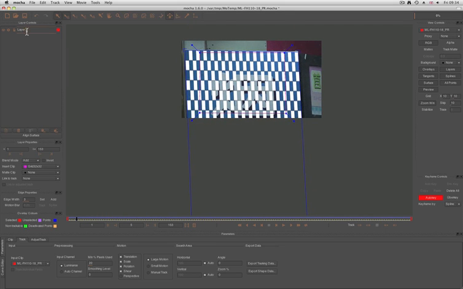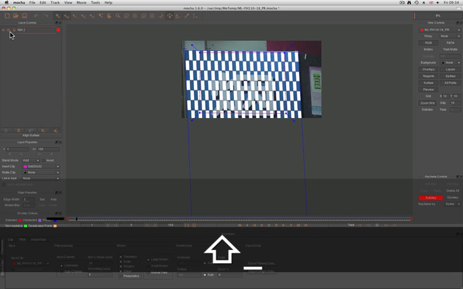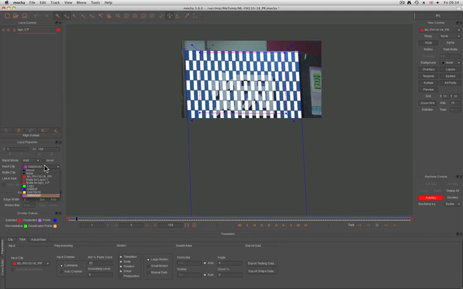I'm just going to call this layer something more coherent, so I'm just going to call this Sine Corner Pin. And for now I'm going to also turn off my grid.